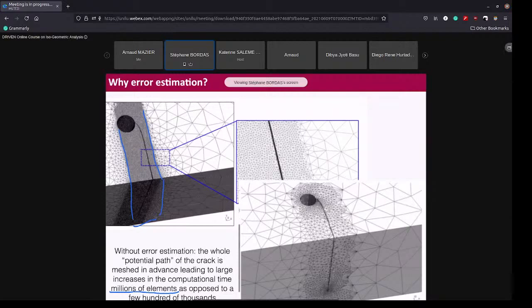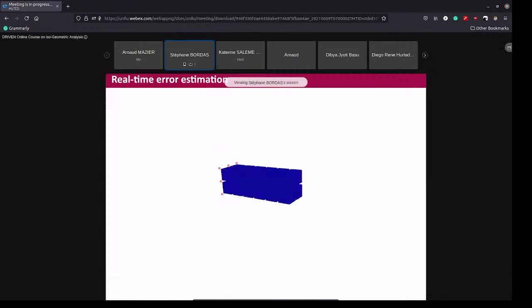On top of that, with our partner in Strasbourg, Stéphane Bordas and his team, Mimesis, we developed with Fouk, who is now working for ANSYS, the commercial software company. Fouk developed a real-time error estimate also with Satyendra Tomar, and so we did that, and that allowed the local error to be computed in real time. So what you see here is someone playing with a beam and deforming it in real time with a joystick. So basically they are deforming the beam, applying forces on the beam, and as they apply forces, you see local refinement taking place inside the domain. So this was, I think, the first real-time error estimate that had ever been published.